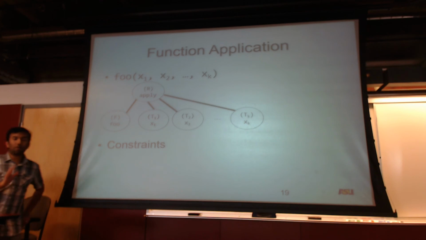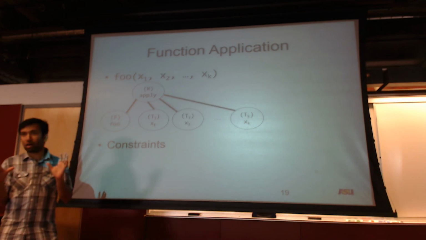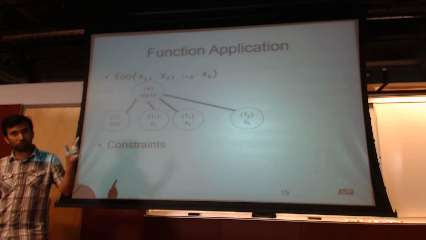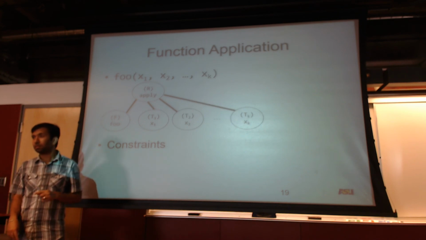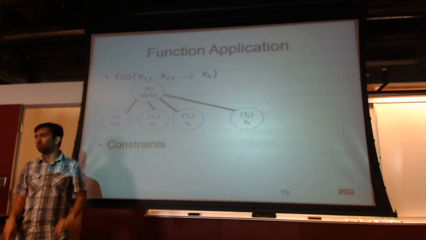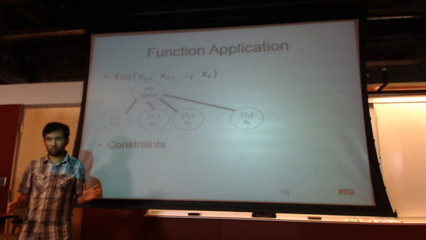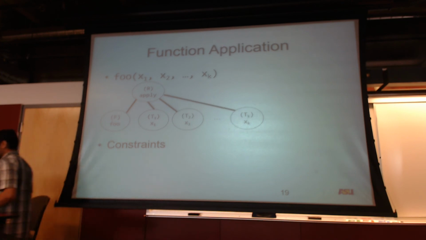So the type of apply is R. We will say that is the R. So that means that is the return type, the type of the root node. The type of the function is F. And the type of x1, x2, xk are T1, T2, so on up to Tk. That is how we are defining. There is no reason why we are doing this, but that is one way of defining the function type.